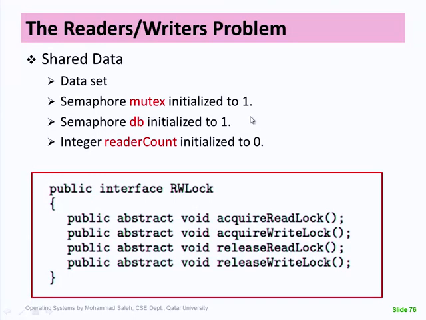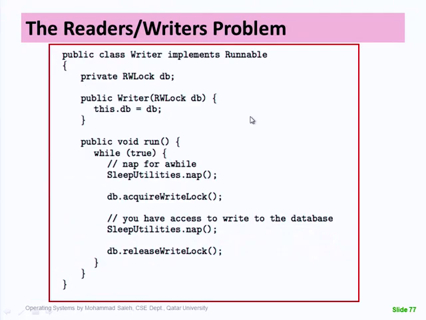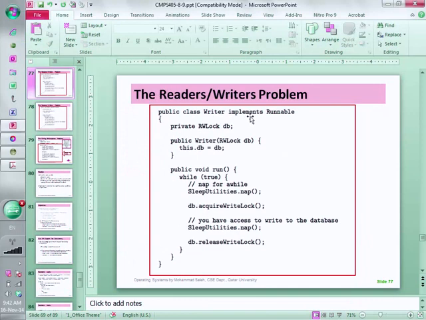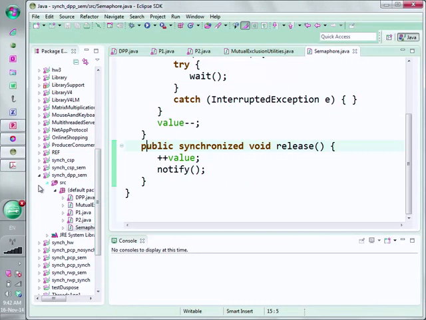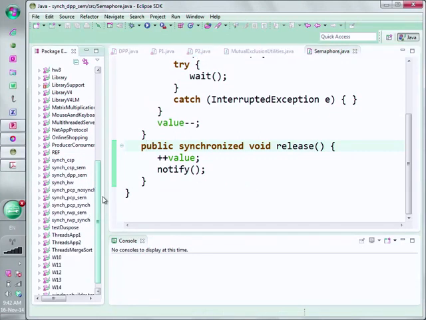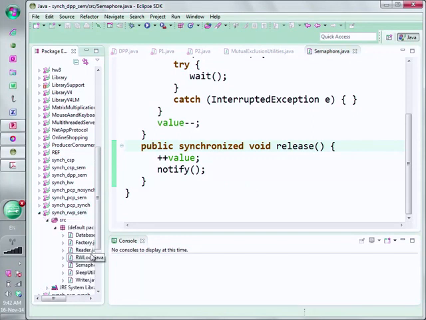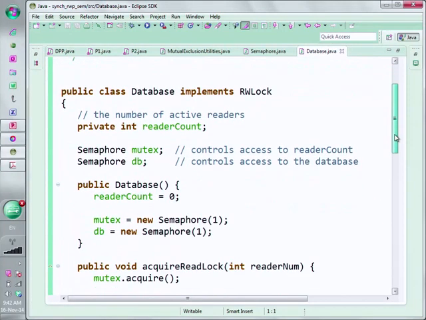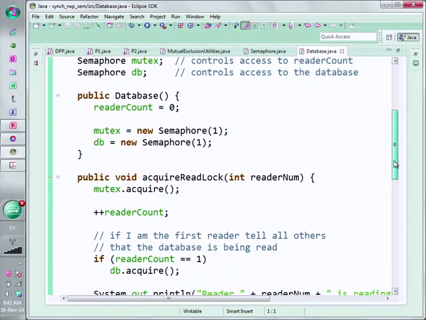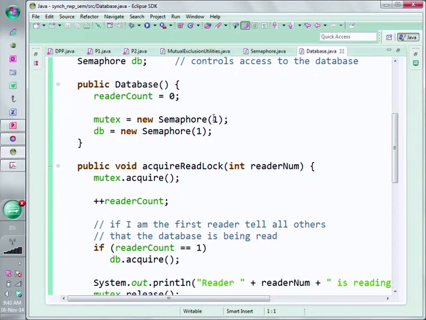And then we implement the logic of the locking mechanism. Let me show you the code here, it is better. What we need is to implement four methods, after initializing these semaphores, mutex and db.